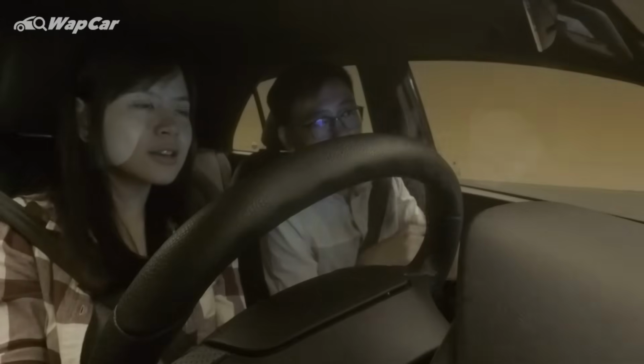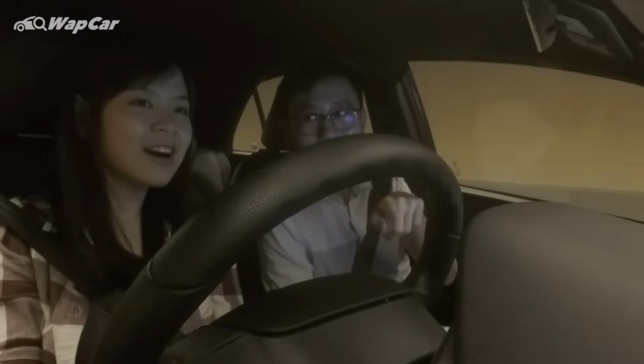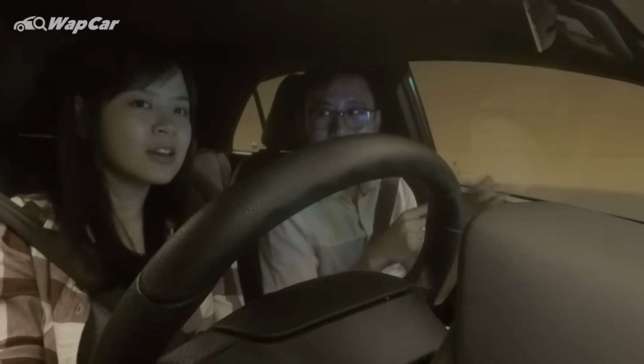One thing I have to point out, now that we're in a tunnel, you notice that the lights are on. Did you do anything to turn on the lights? Which light? The headlamps. Oh, I didn't notice that. Wow. Automatic headlamps on the Iriz. This is a very convenient feature. Sometimes you might forget turning on your lights or turning off the lights. Automatic, you just leave it there and it does it. That's me. Okay, that's a helpful feature.